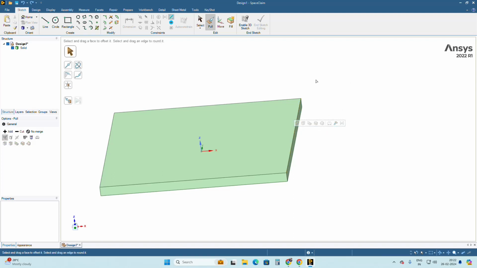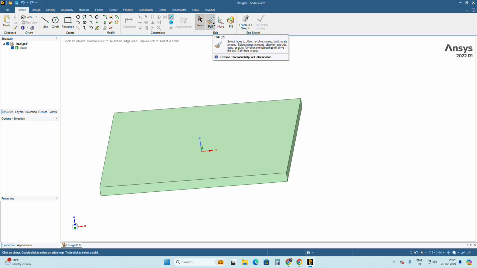Okay, and if you want to exit that selection, see, I just press the escape button one time, so I unselected the edges, but still I'm in the pull option. If you want to come completely out of the pull option, you have to press the escape button one more time. Only then can you exit from the option you already selected. So this is very important. Otherwise, if you want to exit from any option, you directly click on the select option itself, and you exit from the previous one.